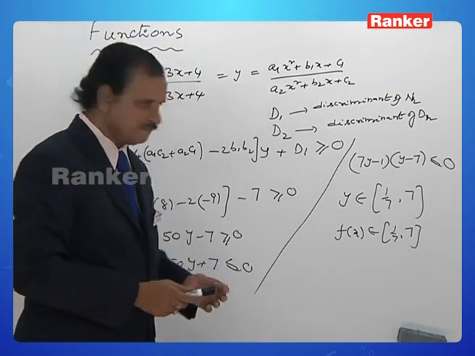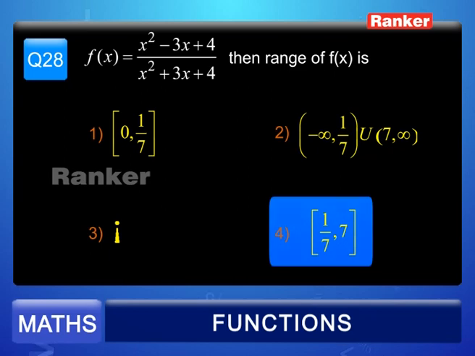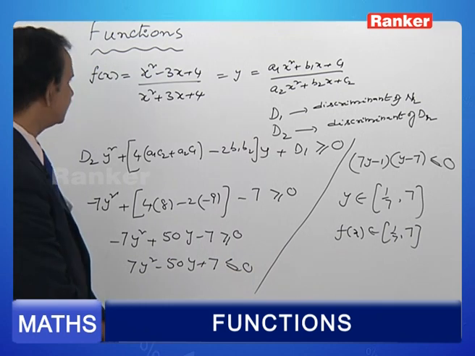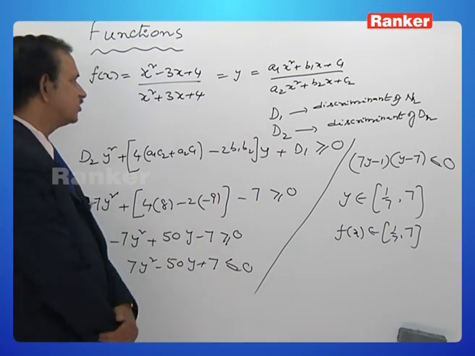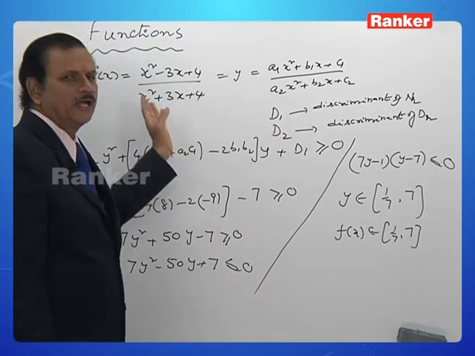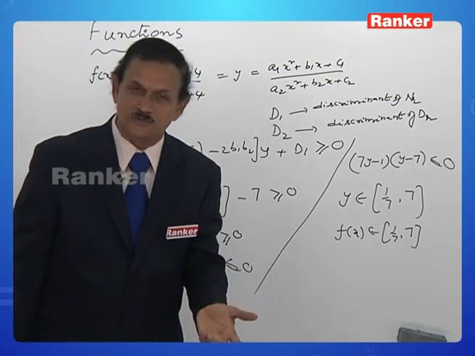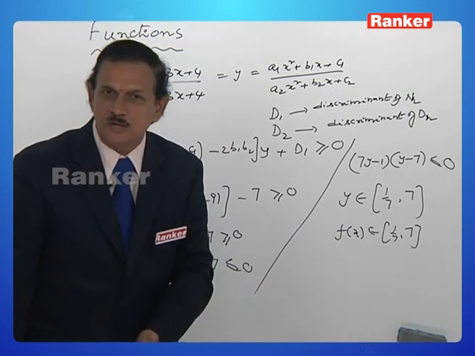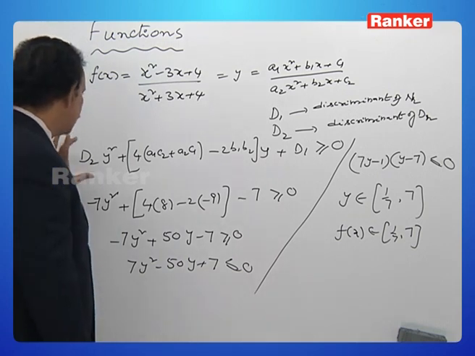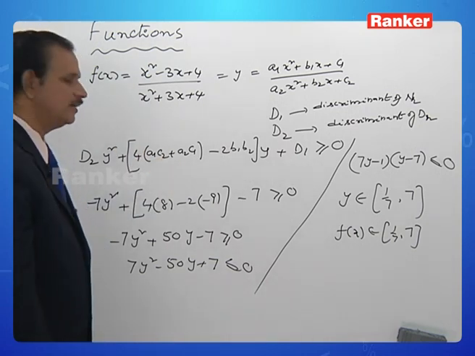Is that closed interval available among the options? Surely the fourth option is the required option. Closed interval 1 by 7 to 7 is the right option. This is the way of having the ranges of such functions. Of course, there has been a customary procedure and habit to cross multiply it with getting a big quadratic equation in x, and then by using discriminant greater than or equal to 0, thereby getting a quadratic inequality in y, and hence solving them we arrived at that. So if you could use this mechanism, a piece of time will be saved. That's all. This is the answer.